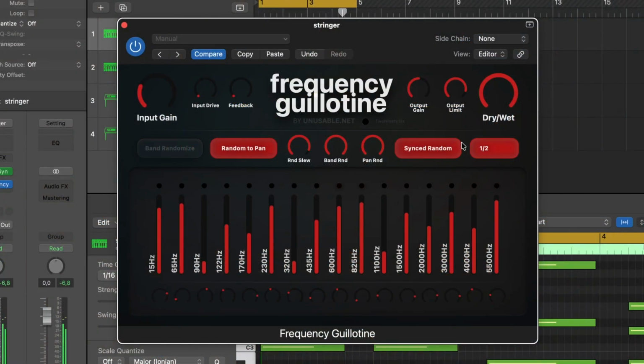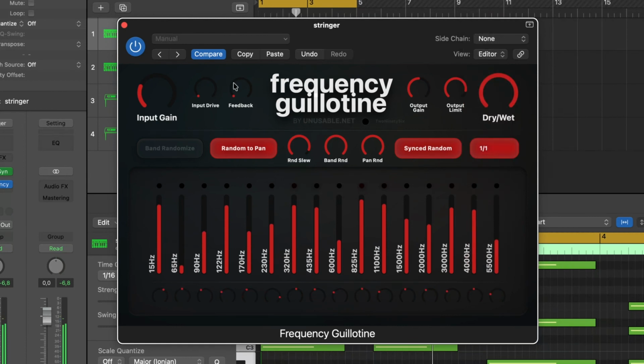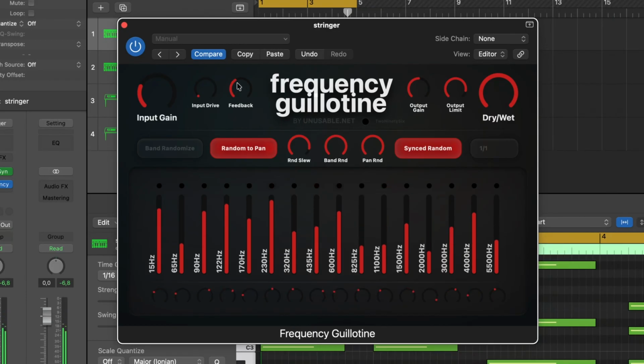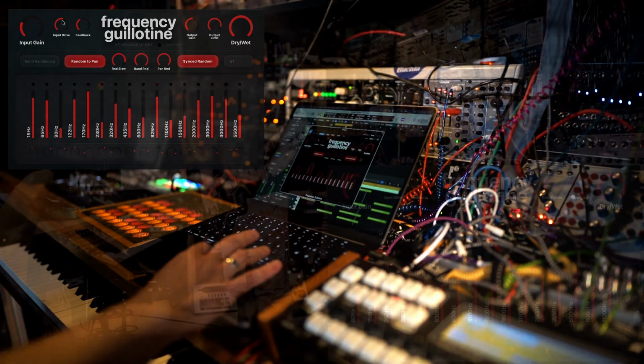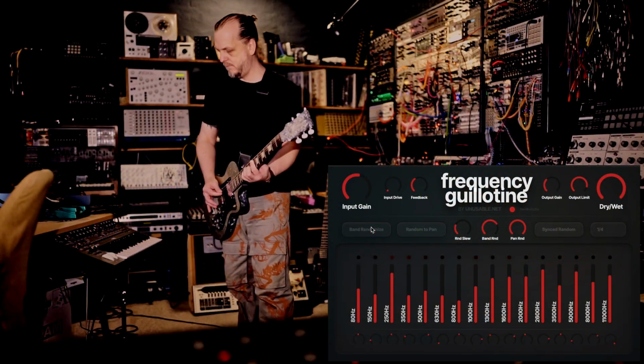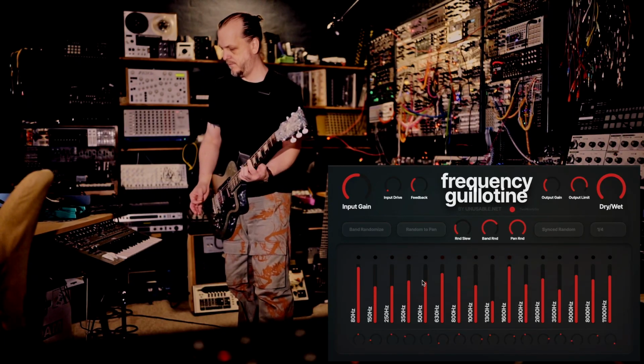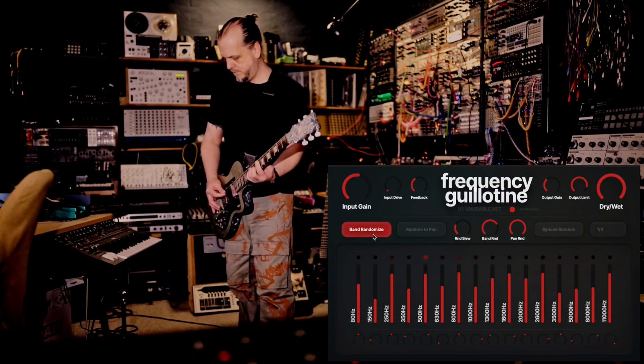It is a 16-band filter bank with steep bandpass filters, up to 24 decibels of boost per band, individual panning for every band, feedback, input drive and output control. It can add the sense of a resonant body to a sound, push things into soft clipped overdrive, or spread monomaterial into a much wider stereo image.